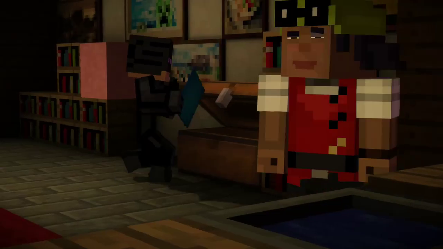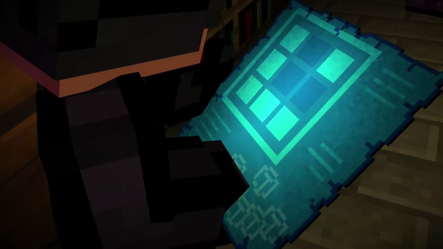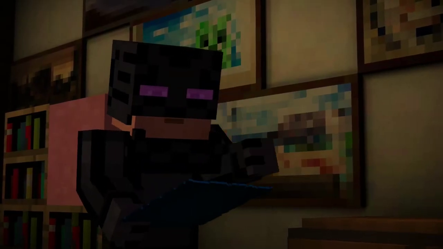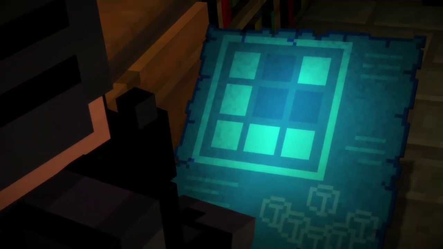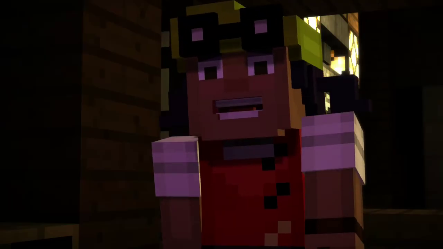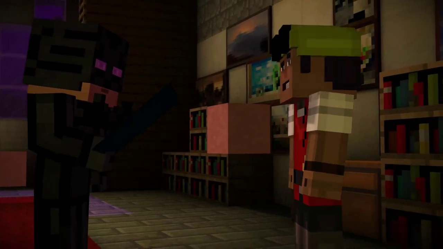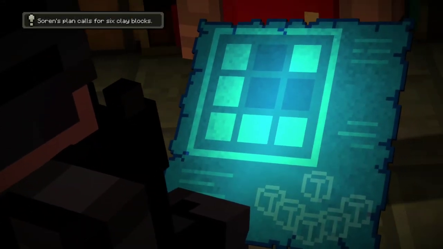Hello, everybody. If you remember where we left off, we were coming down the ladder. Sorry, I forgot where we left off. But we are here again. And is this what the clay blocks were for? They're for the Endermen. And the missing suit? I think we're going to find out in this episode.